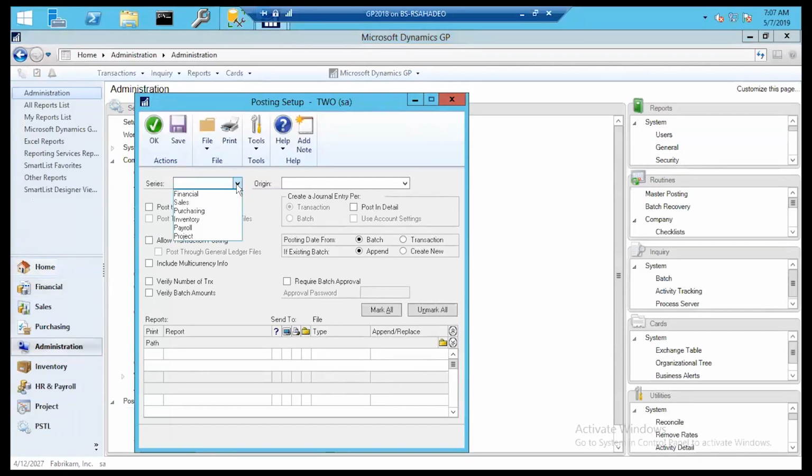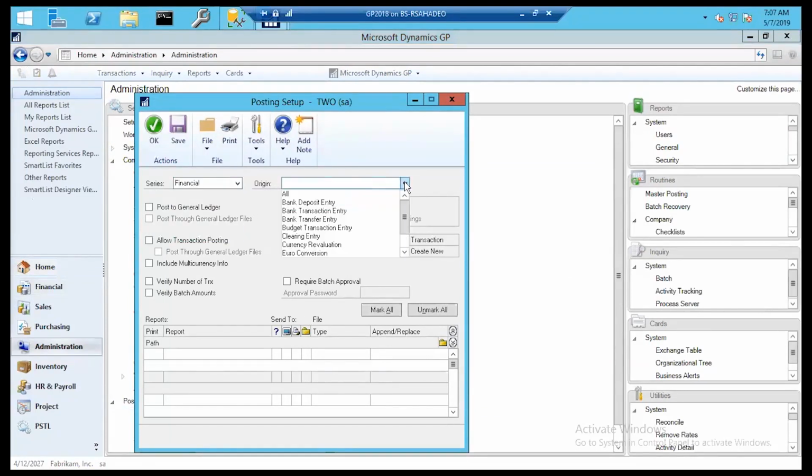What the setup determines is, do you want your entries to go directly to update your GL accounts, or do you want them to go to batches in your general ledger? In our scenario this morning, we want our entries to update our GL right away. What that means is when we enter a bank transaction within the bank module, we want the GL updated right away. We don't want to have to post the batch later. And of course, you have both options based on your organization.